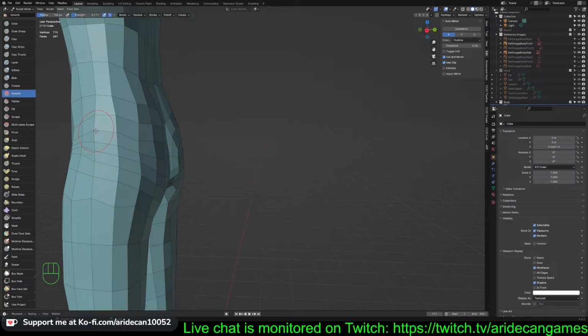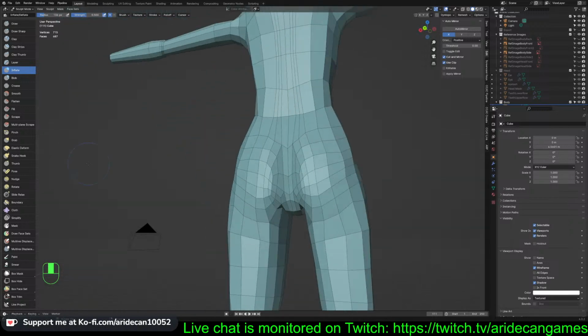Why aren't you smoothing? I'll bring up my strength a little bit. Yep. There we go. That was a bit much, but we'll go back to inflate just to bring these buttocks back out a little bit. Stuff back over here. Bring these guys in a little bit more so that it looks like a proper set.